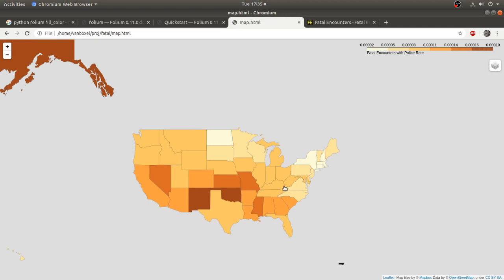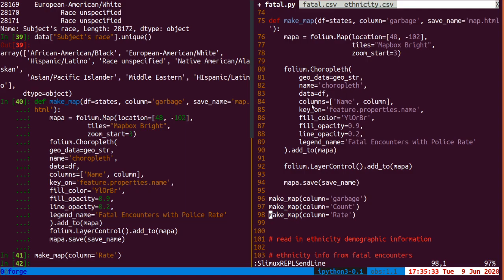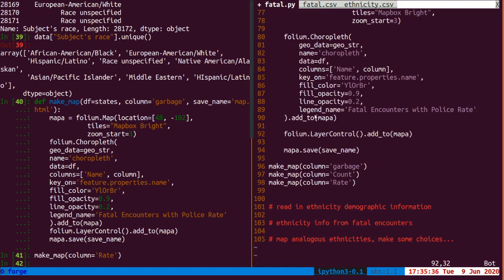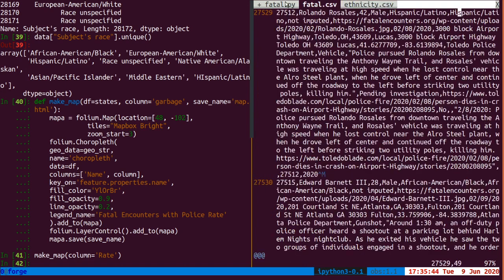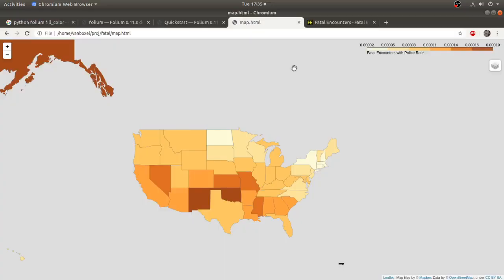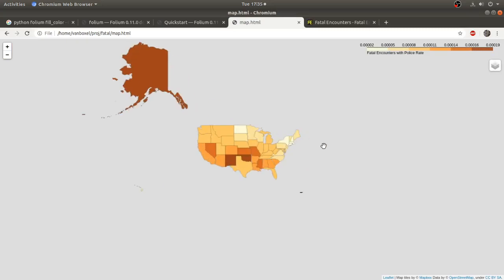Okay. I mean, we're seeing the same thing. Oh, there's only 6 bins, right? That's why they look the same. I don't know why. This doesn't have to be bins. Really didn't have to do it that way, but that's fine. Anyway, we are going to read in some ethnicity information that I pulled from Wikipedia for all the states for 2015, and then we're going to make this map. But what is the rate for different ethnicities?